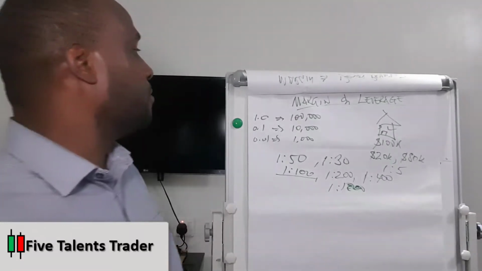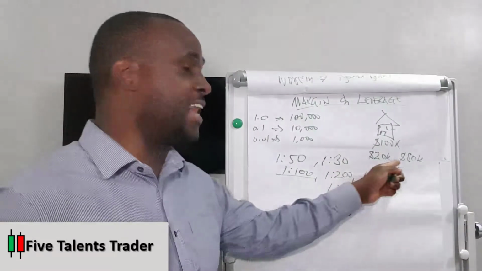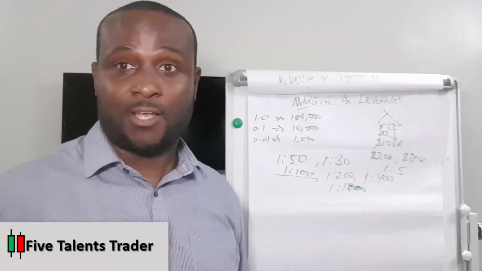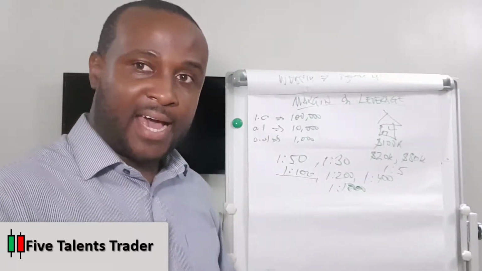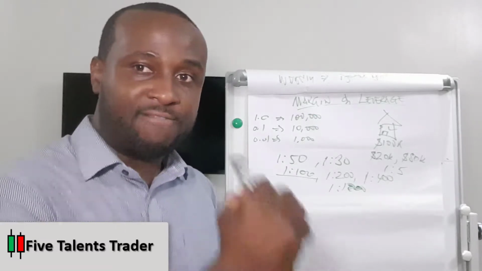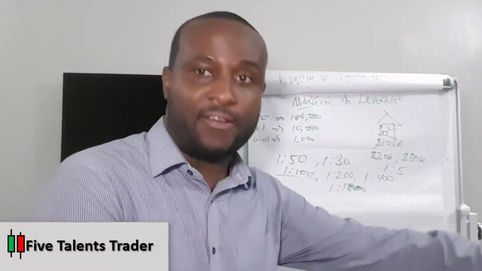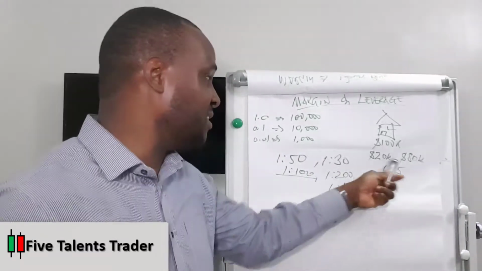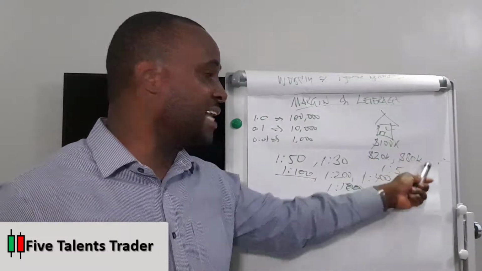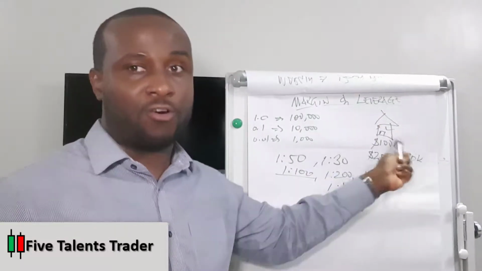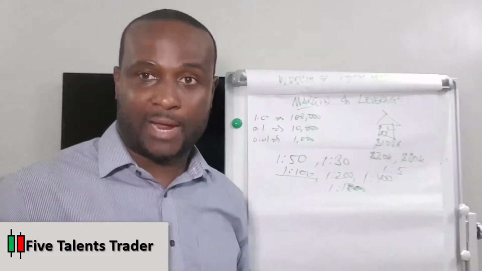Okay, so now what is margin then? Margin is like the down payment. In essence, margin is an amount of money you need to have available in your account to allow you to take a trade based on leverage. That's what margin is about. So it's like the down payment. You will not get the 80,000 from the bank to buy a $100,000 house if you do not produce the 20,000 down payment.